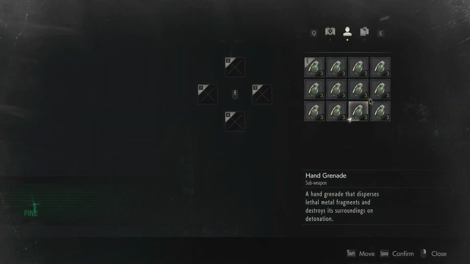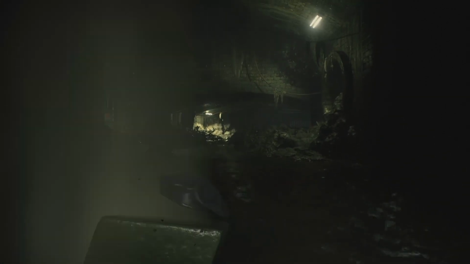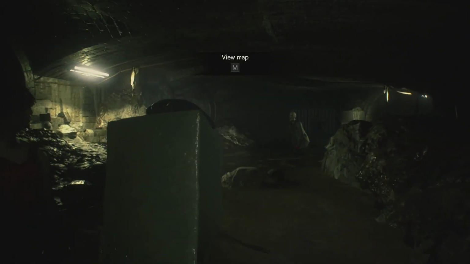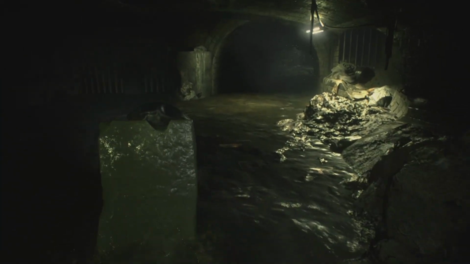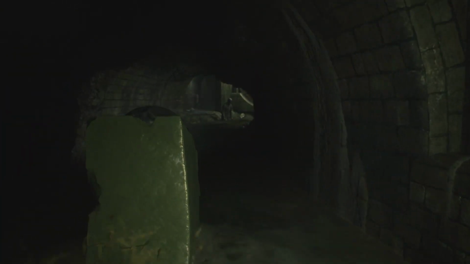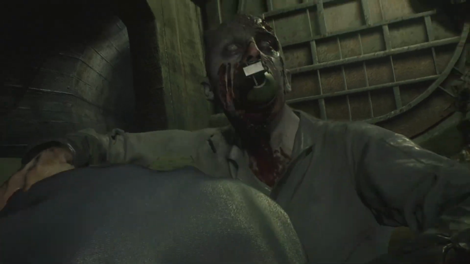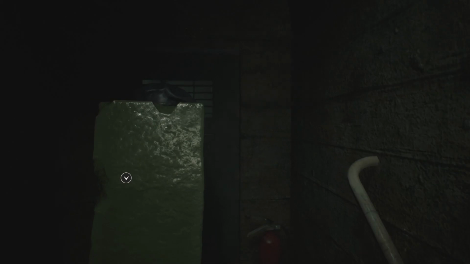Okay, this is a little bit more what we're used to. But instead of knives, it's grenades. Guess there's no keeping down the Grim Reaper, huh? Relax. I'm headed toward the front gate of RPD. Pick you up there. The other problem is we have zero healers, so everything has to go smooth, which it's already not. So not quite what we're used to then. Yeah, actually, no heals might make this even tougher.